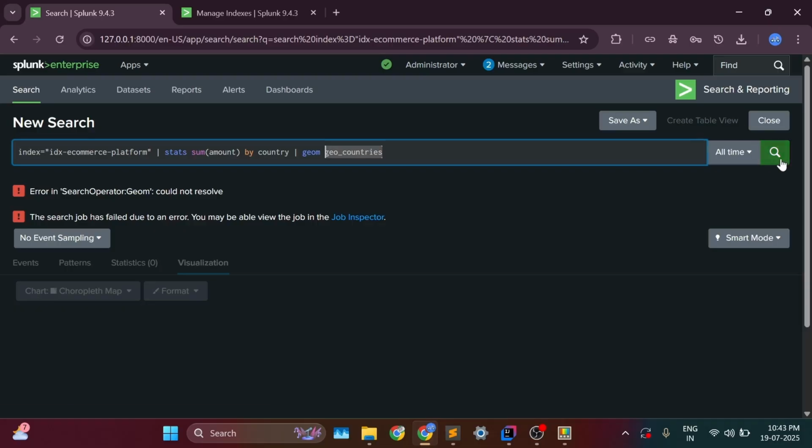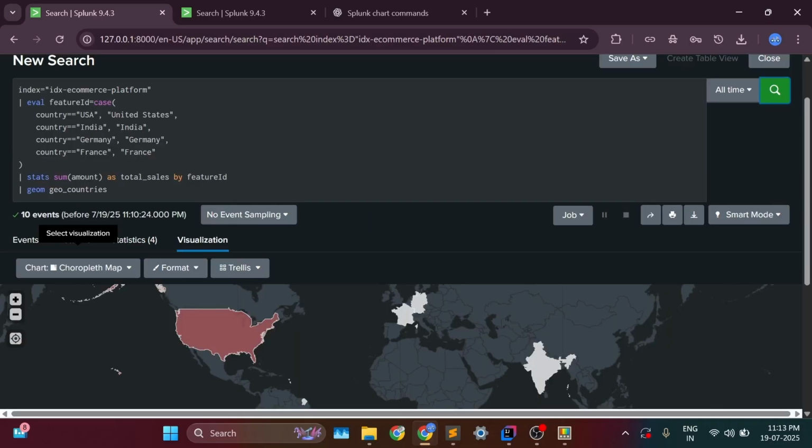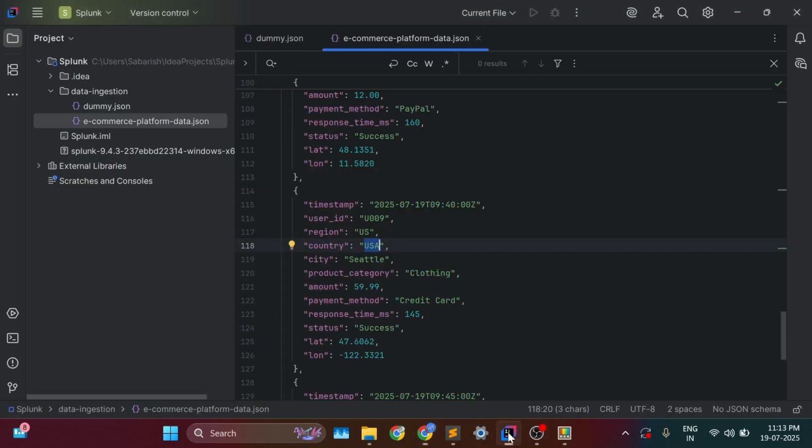We had an issue. The reason is we are using the geo_countries inbuilt lookup, right? It contains the featureId field that always expects the fully qualified country name. But in our ingested data, we were using the country name as USA, which is a short name, right?